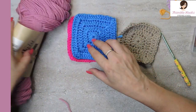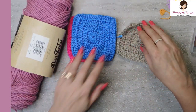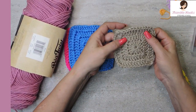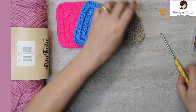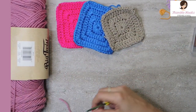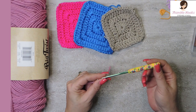It's very simple. I'm using Big Twist today — this is from Joann's. It wants me to use a five, but because we are keeping these gaps as small as we possibly can, I'm actually going to use a four millimeter hook instead. I've chosen one of my new ones that has the cute little handle. These are so fun — they're really good little hooks. They're not anything extra special, they're just cute.